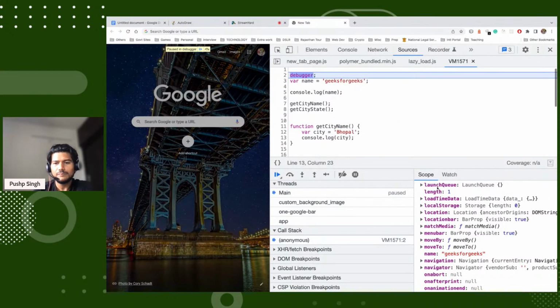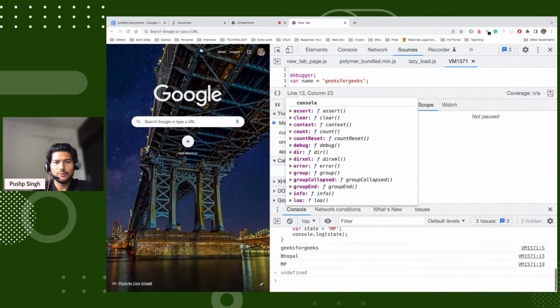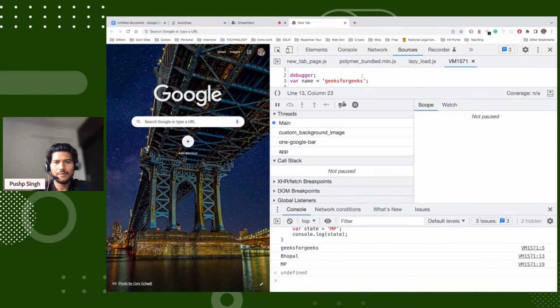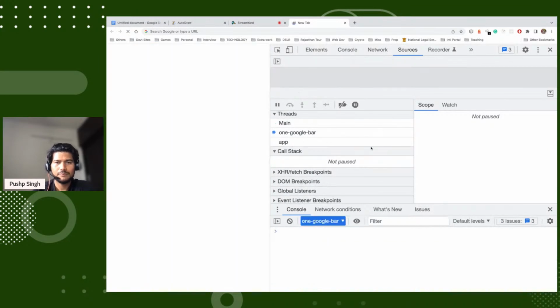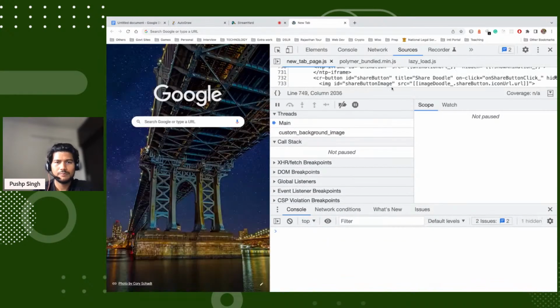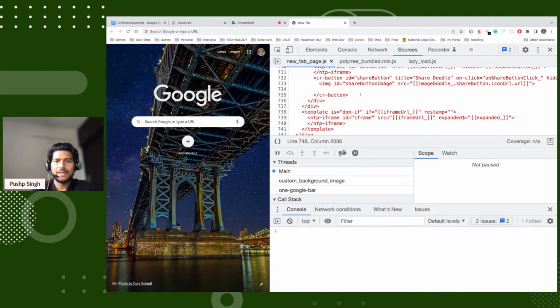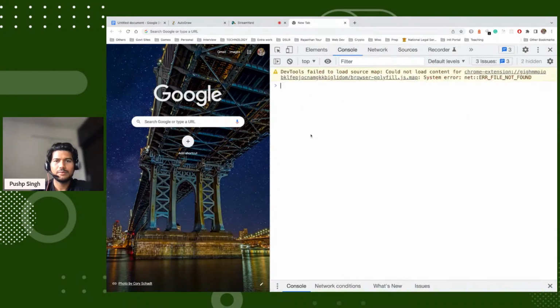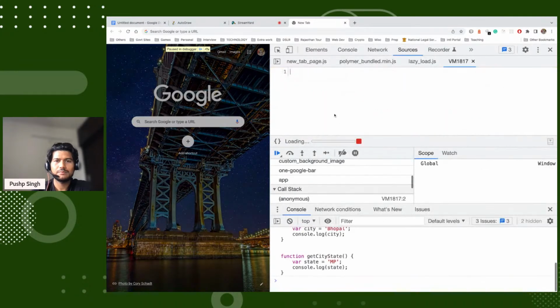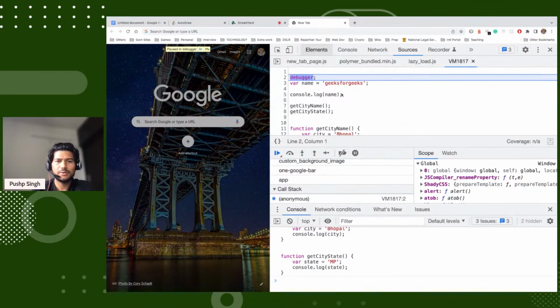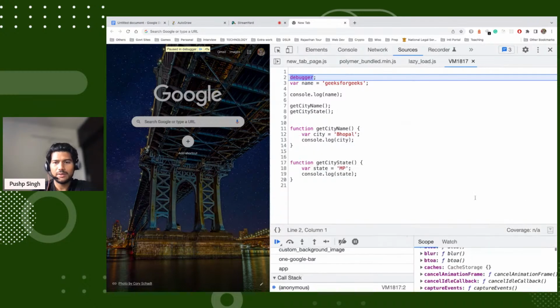Initially it should be undefined, as per the theory which I have demoed. It should be undefined, but why is it showing name as Geeks4Geeks? Let me run and show you. It seems like it has already executed. Let me execute it one more time, and my debugger is here.